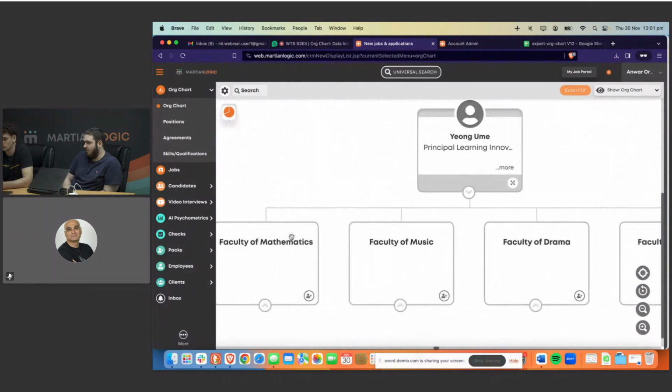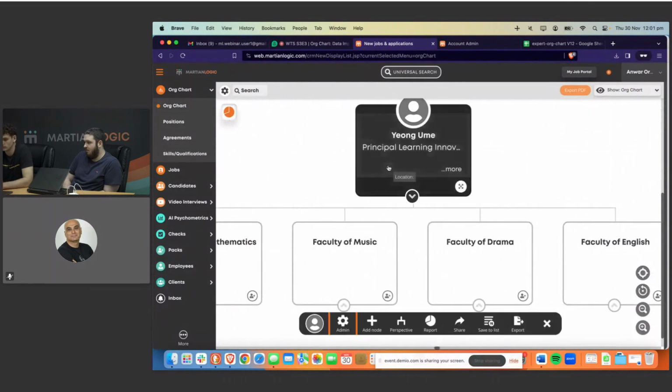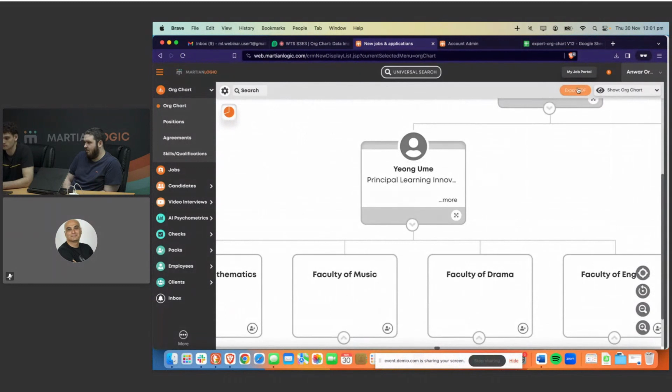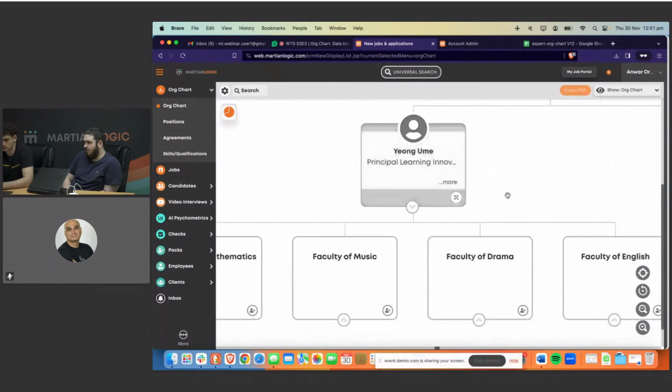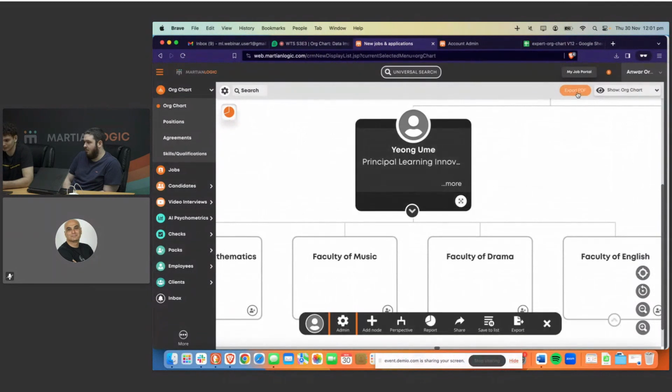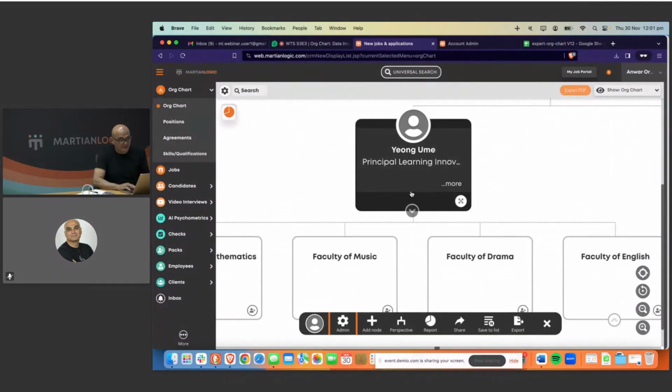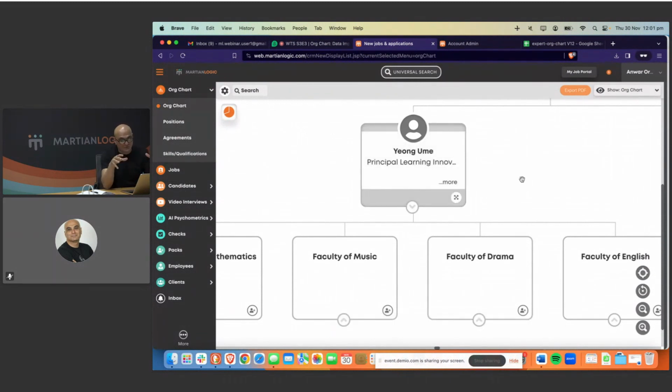The exports, okay. So I'm just trying to remember with the export, there's two kinds of exports. The export here is, I don't like it, to be honest, personally. I don't know why it's there, but it's basically a PDF, and it's going to show you what you've seen here on the screen. But you can take a screenshot yourself and probably do a better job than what it does. I don't really know why, because the reason I'm critical of it, what's the purpose of having a PDF that's got, let's say, 10,000 nodes in it? What are you going to do with that?